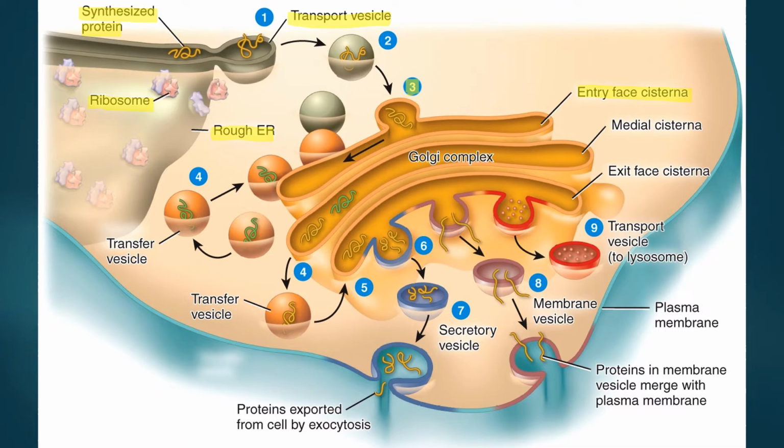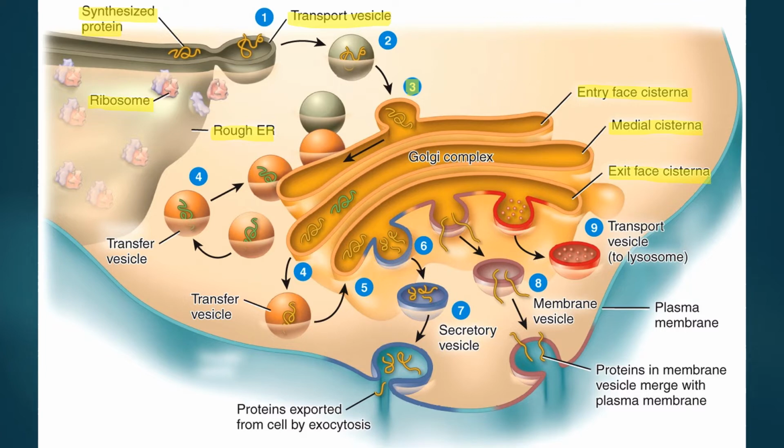Now this little protein will travel through the medial cisternae. This is where carbohydrates are added, glycoproteins, lipids are going to be added to these proteins as they travel through the Golgi complex. And then the exit, or the trans phase, this is going to modify these molecules a little bit further and then sorts and packages them to transport them to their very specific destinations.